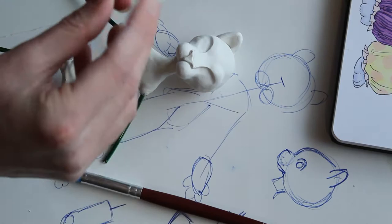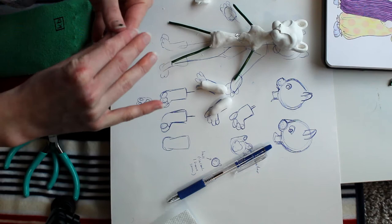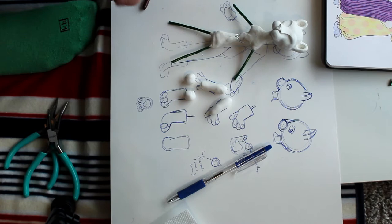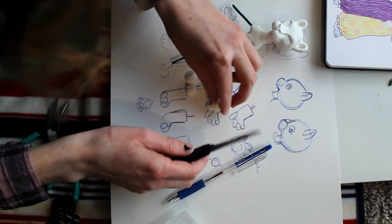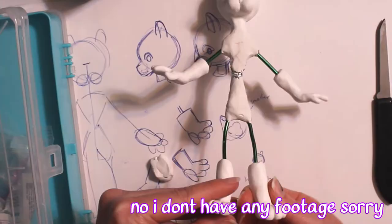I put on the ears, I made the hands, and then my camera battery was having a lot of issues that day — I found out both my chargers have issues and don't work well. There's some footage of me putting together the hands and actually putting them on the arms, and then not a lot more. Also, I'm sorry about my head — it's just kind of there a lot of the time, at least for this beginning portion.